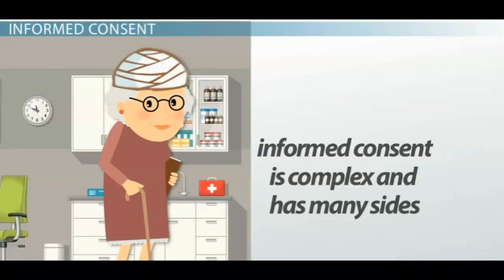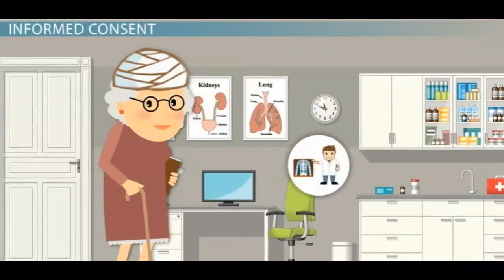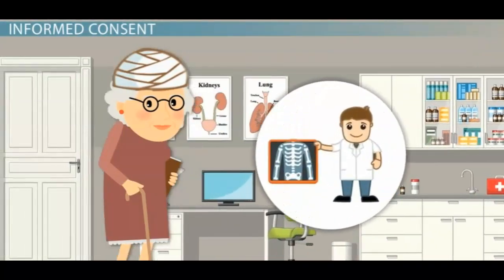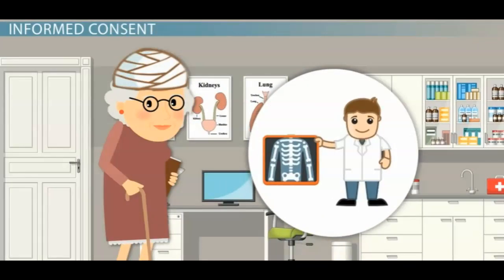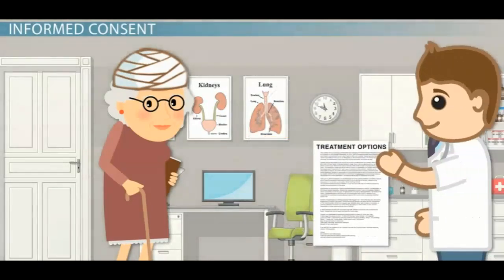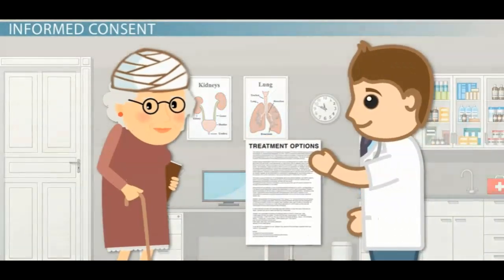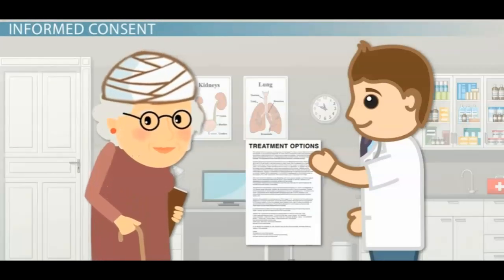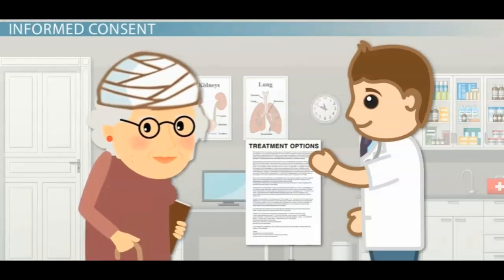Informed consent is complex and has many sides. Most of them are not well understood by patients or doctors. In the earlier example, the doctor may not have been aware of the outcome statistics for surgery compared to PT, or may have had little knowledge of the options since that was not his area of medical specialty. If the doctor had explained all the options, or if the patient had asked more questions, the patient may have made a different decision about seeing the specialist.